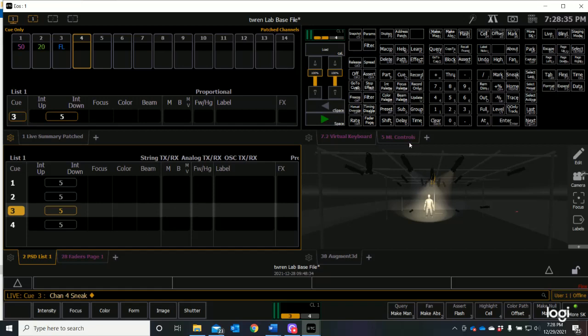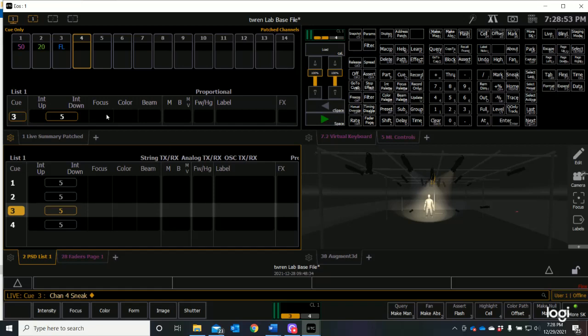Now, timing is an essential part of lighting. It's one of the key elements: movement and how we move from one look to the next look. And so timing needs to be adjusted, and timing can be very sophisticated, but in its most gentle version, let's take a look at our next cue.